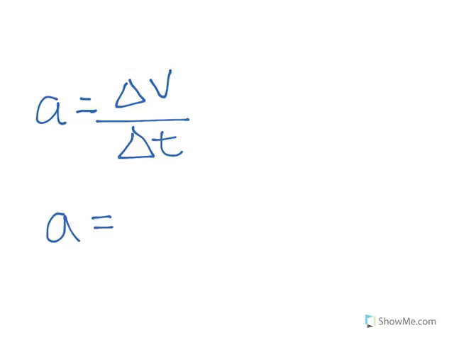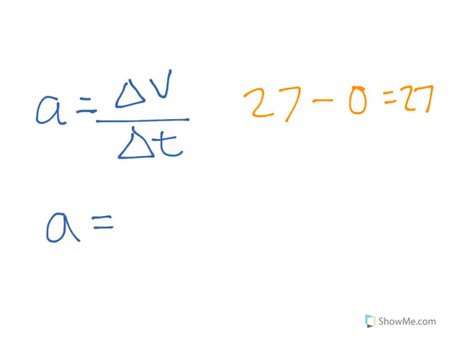Let's assume that this acceleration is uniform, which means that the car speeds up at a constant rate. This means that the instantaneous acceleration at any time during the 6 seconds is the same as the average acceleration because the acceleration does not change. So let's start calculating. The final velocity, 27 meters per second, minus the initial velocity, 0 meters per second, is the change in velocity, 27 meters per second.